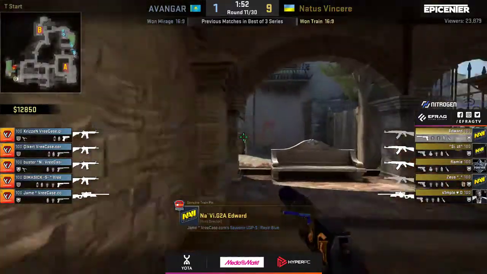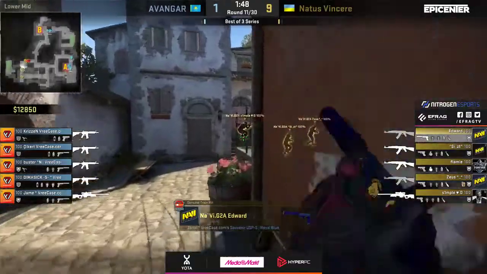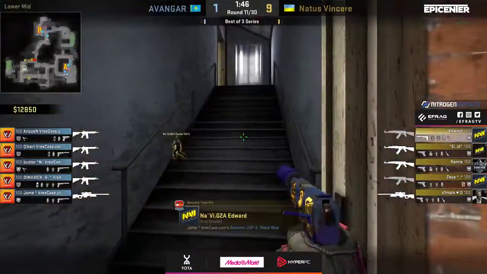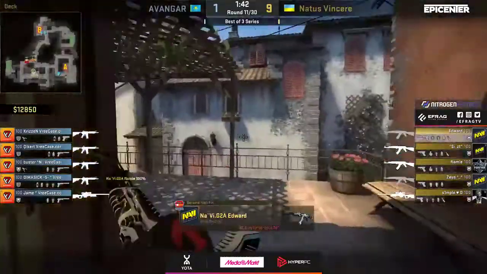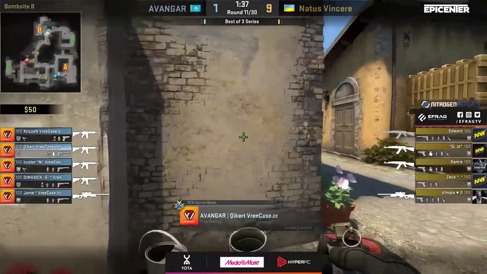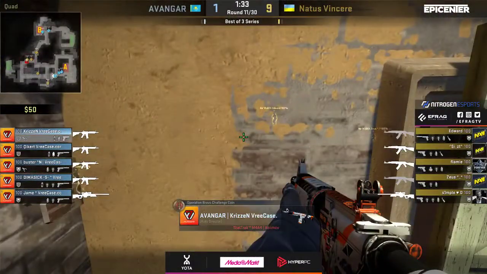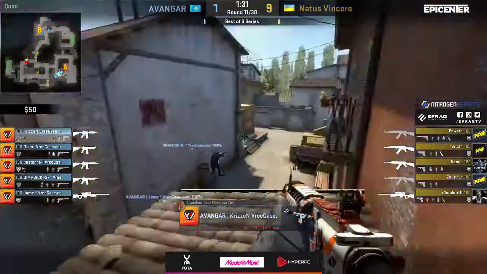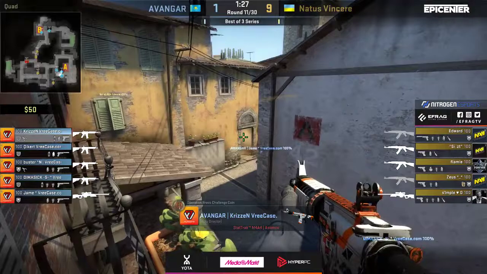AVANGAR up on rifles, but again, it's not a perfect buy. James still with the op, but only two kits. Light utility, a number of incendiary grenades. So that's good. Nice hop from Edward. Did we get a spot onto Crizzen? Oh, because Crizzen isn't in apartments. Crizzen is boosted. Up on top of the gazebo.